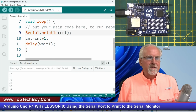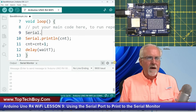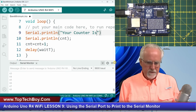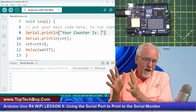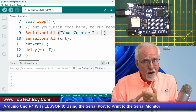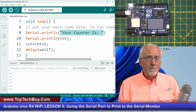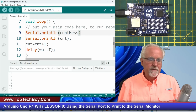So what I could do is I could come here and put in another print statement. I could say serial.println and I could print the string "your counter is", like that. No, what is it? I just put a constant string down in my program. Just like numbers, you want to use variables. For strings, you want to use what? You want to use your variable. And so I'm going to use the variable. Let's just call it count mess, for counter message, like that.